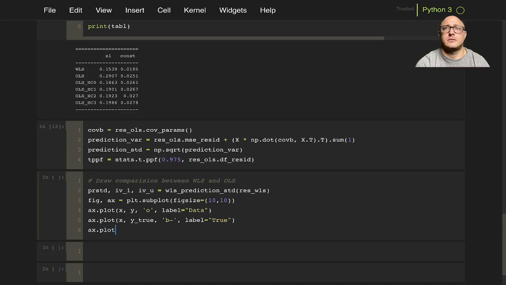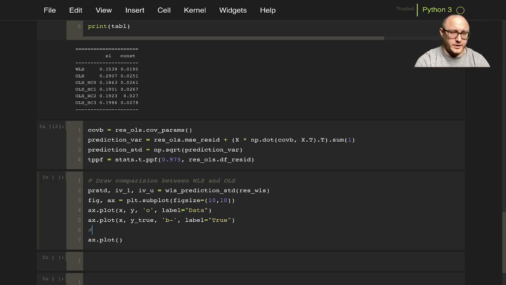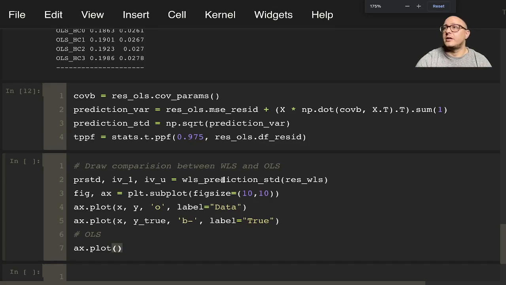Axis dot plot. Oh, and let me put in some labels here. This is definitely going to be the OLS one here. And let me give a little more space here. I think this is getting a little hard to read for you guys, so let me put that a little bit bigger.